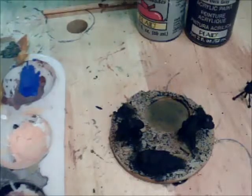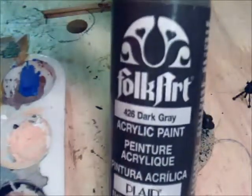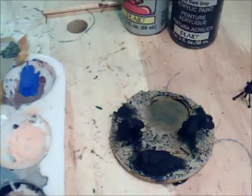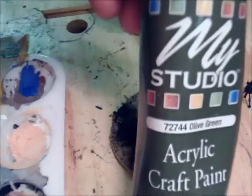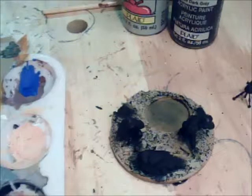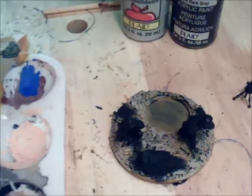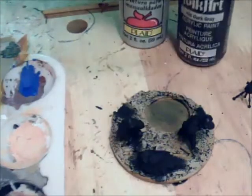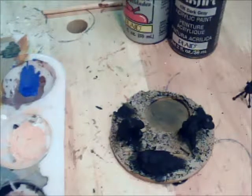So now we've got to introduce a couple different colors. We've got this lovely color, should be easy to find, dark gray. And again, doesn't have to be folk art, doesn't have to be this brand, but I will tell you the acrylics that you get from Michaels are fine. The only thing I would caution you on is like this brand, the My Studio, it's like 50 cents per container, and it is absolutely terrible. So if it's a choice between My Studio and Folk Art or this other brand, Craft Paint, which is Apple Barrel or Plaid, looks like, or this one, spend the extra 50 cents because the amount of acrylic per water is much, much better. Do not buy that other brand, the lower brand. Trust me, I'm cheap, but I don't need to botch my results with that.